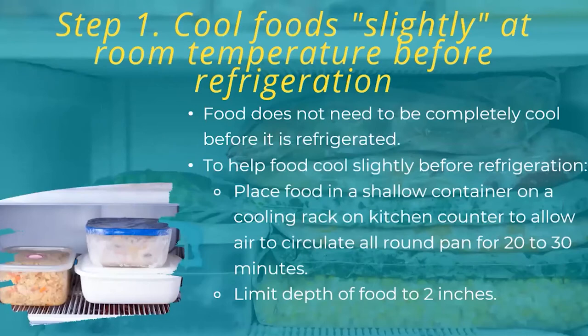Now I'm going to talk about the process — what it looks like when you go to create your freezer meals. Step one is to cool food slightly at room temperature before refrigeration. If you're cooking all day and you throw everything in the freezer while it's hot and there's a lot of it, it can essentially create a hot box, which raises the temperature of all the food in there — not just yours. Your freezer is set to zero degrees Fahrenheit; when you add in all that warm food and raise the temperature significantly, it's really going to accelerate the shelf life of those items, because it could stay hot for hours if you put too much in there.